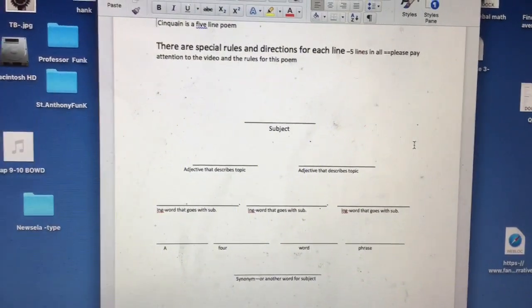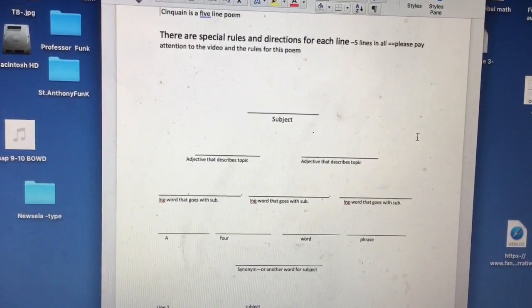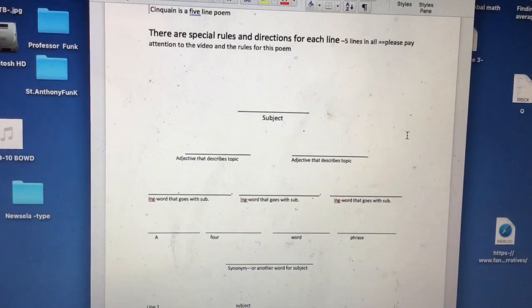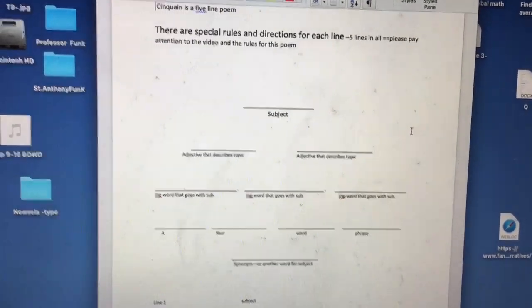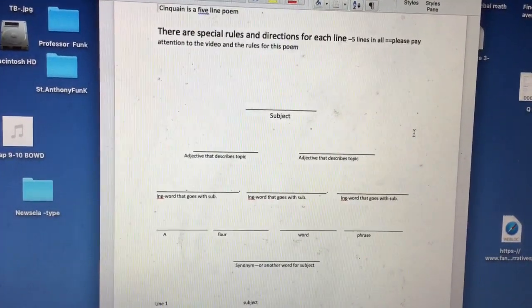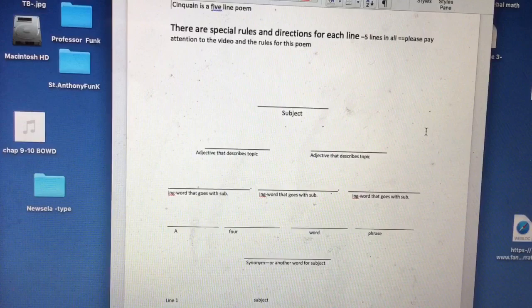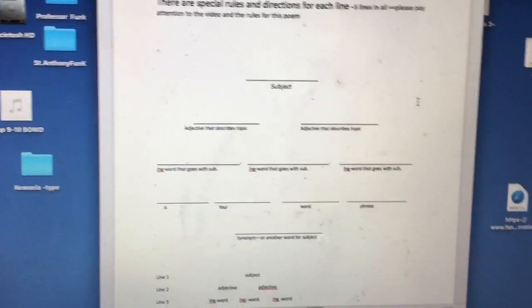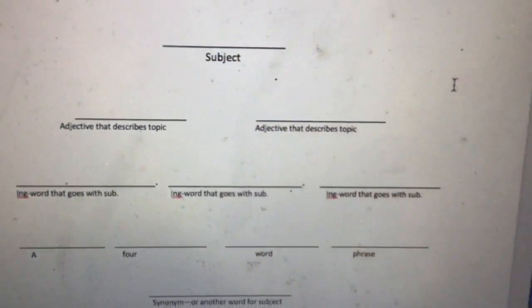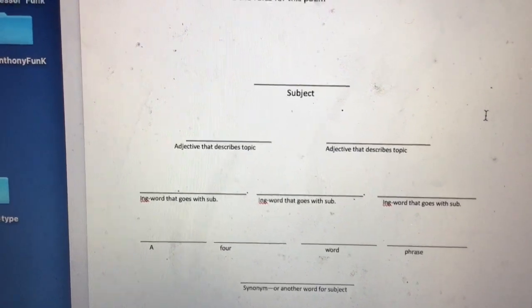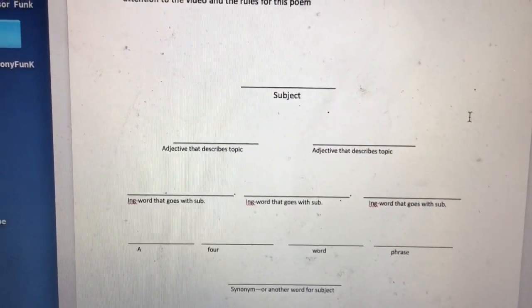The first word is the title or the subject or a noun. I'll show you all this, but it's 1 word. It's kind of what the poem is about. The next line is 2 adjectives. Adjectives are words that describe, okay? What is it going to describe? It's going to describe the thing you're writing about, the subject. The third line has 3 ING words, like running, singing, dancing, talking, sleeping, snoring, laughing, crying, boxing. Anything with ING is going to work.